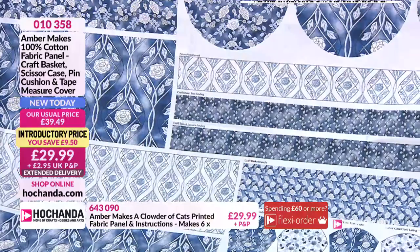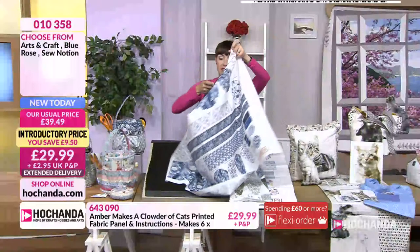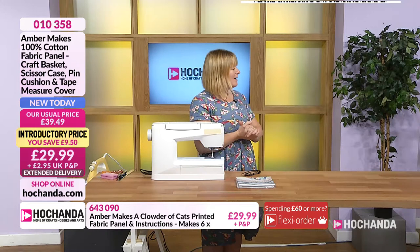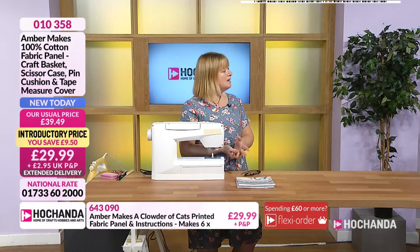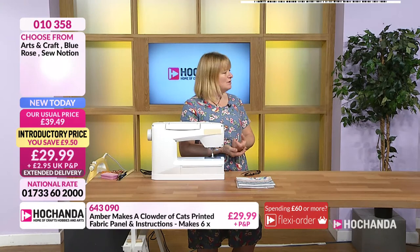Could a beginner do it? Yes, they are easy. There are some techniques I'm going to show you today — how to do the pleats, working with the foam interfacing. The foam interfacing is there to give it nice structure, but you could use a couple of layers of wadding instead. I've tried to keep the haberdashery you need to a minimum — really only webbing and the interfacing — so you haven't got to go out and buy lots of other things.